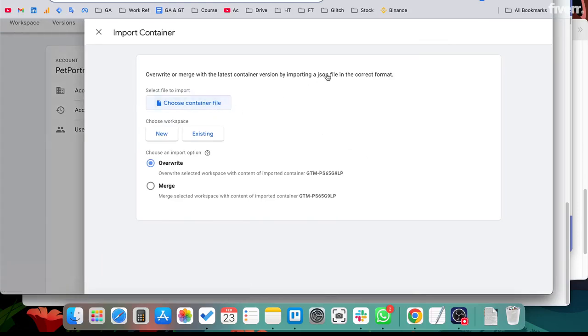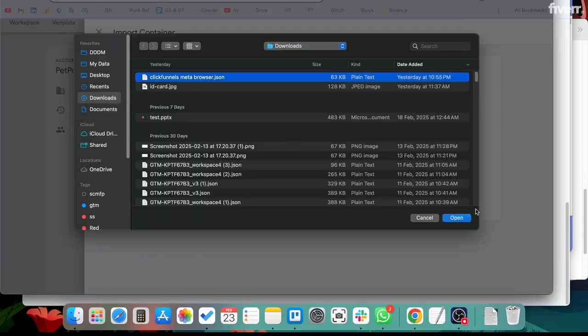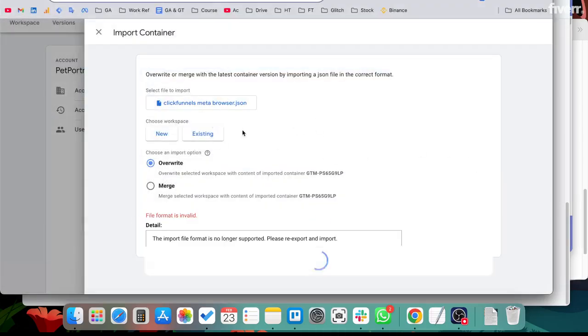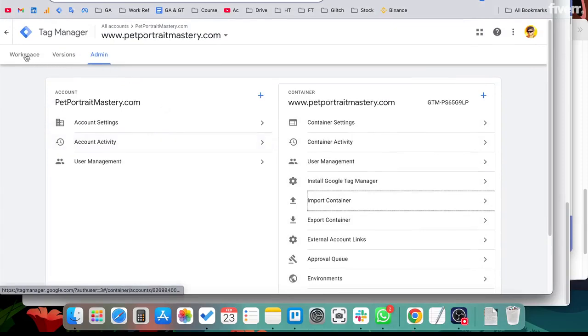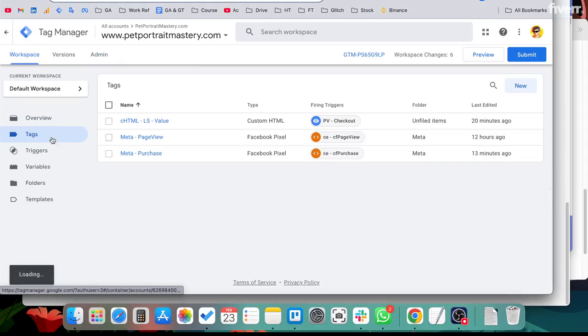So choose your JSON file here, and just hit submit. That way you can do the same thing for your future client, rather than creating all the tags, triggers, and variables. You can do it shortly by exporting the Google Tag Manager container, and import this same setup into another future Google Tag Manager.